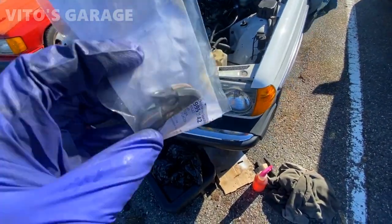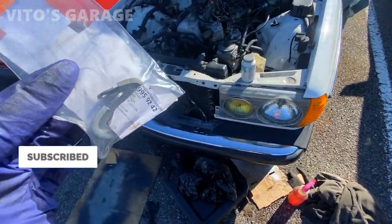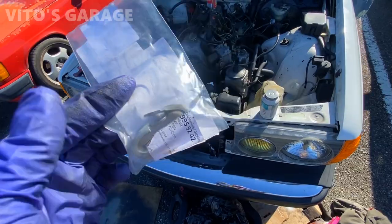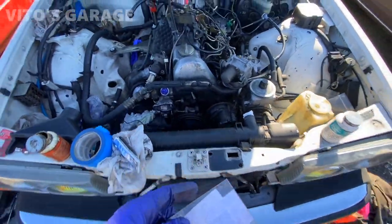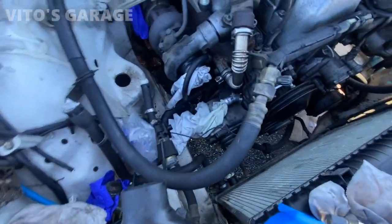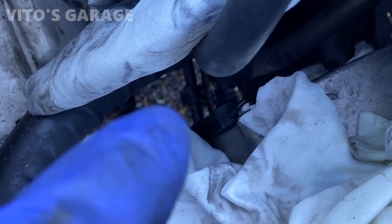I also have these transmission cooling line retainers. Gonna install two right now. Might have to order two or four more or five more. I have two right now. I'm gonna replace the front ones. They're still there, but they're getting to the point where they will need to be replaced. It's like all the way there, right there.